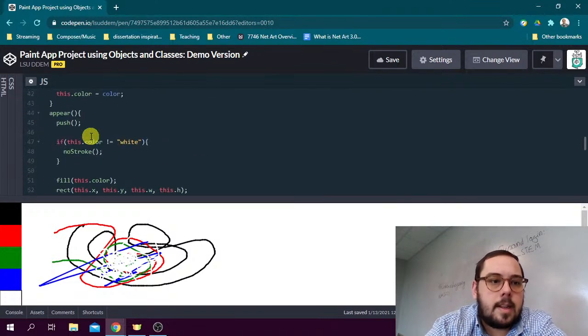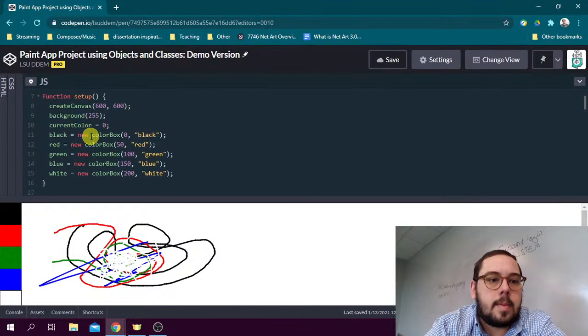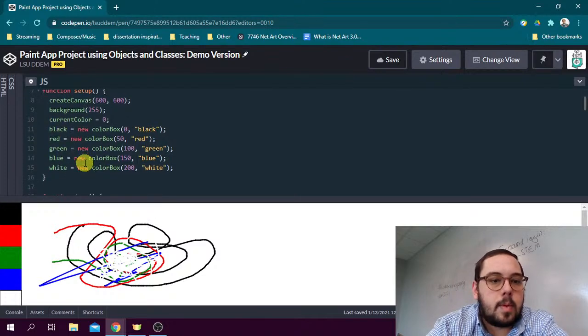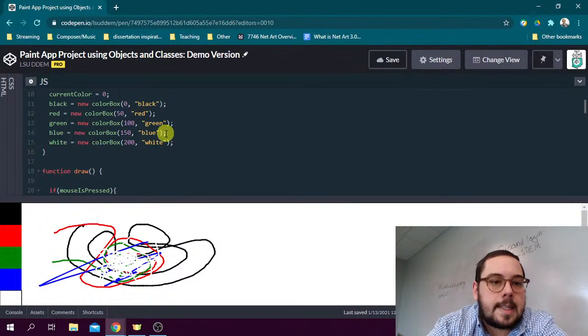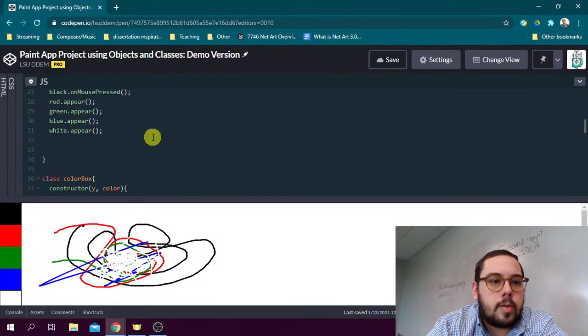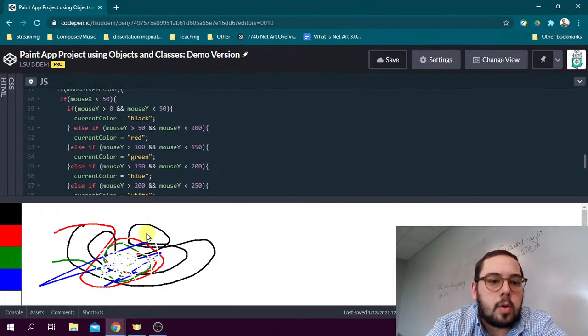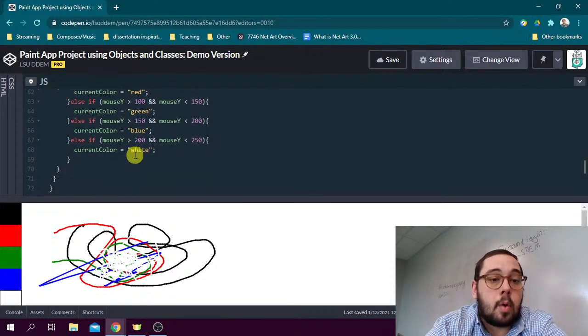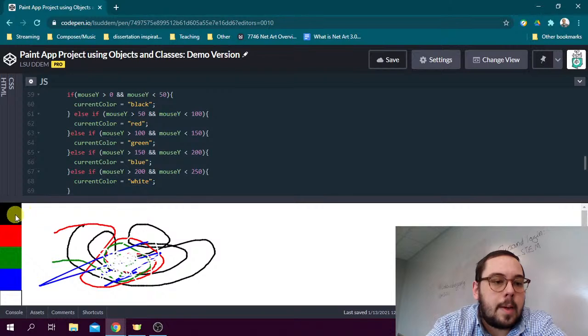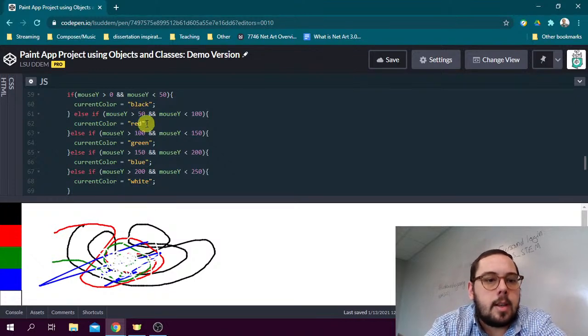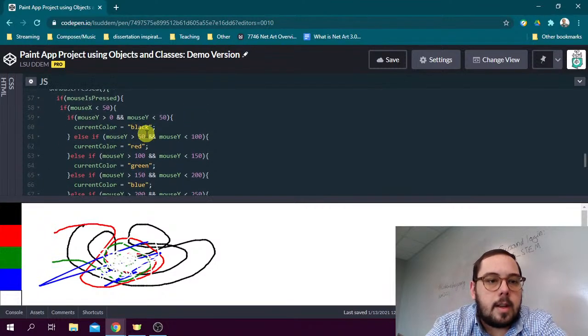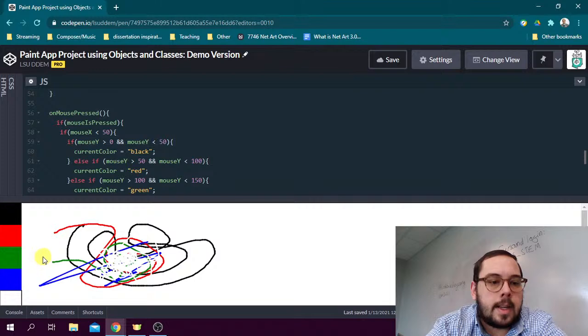So we got all that there, and that's essentially it. We've made our class here, so students can then go in and make as many of these as they would want to for their project, and then set it all up. What's important is that whatever color they set their boxes to, it matches whenever you change the variable used to draw the lines. So that's important that they match. And then just being able to check and measure the boundaries of your shapes. Again, I made mine nice and easy with 50 as the size, but they could be something different. You'll just have to adjust these values here. And then you only want it to happen when you click on those boxes.